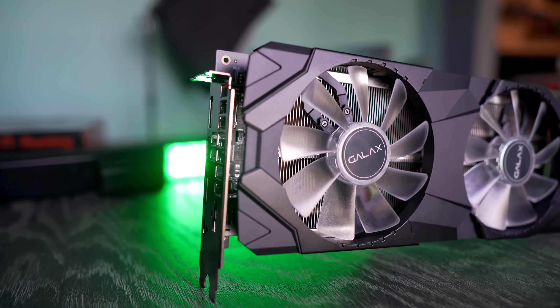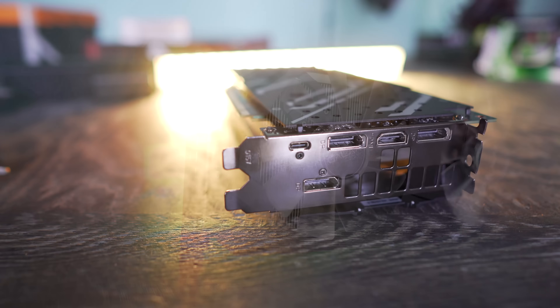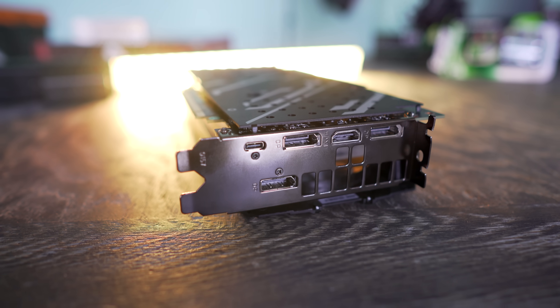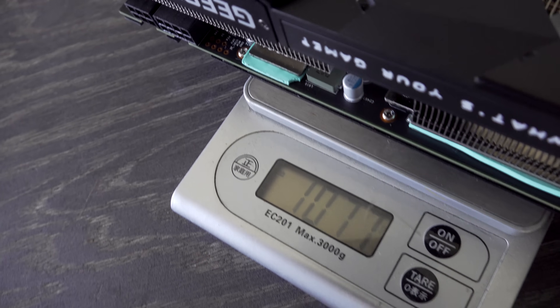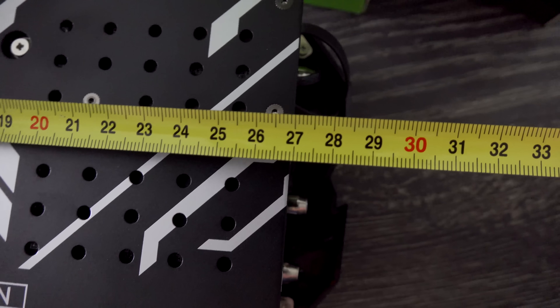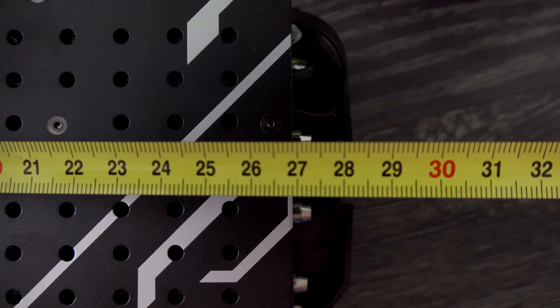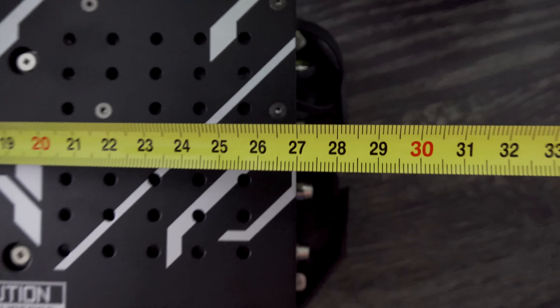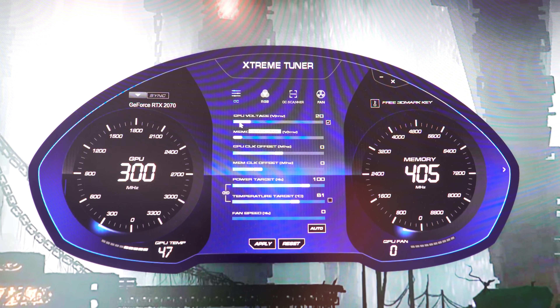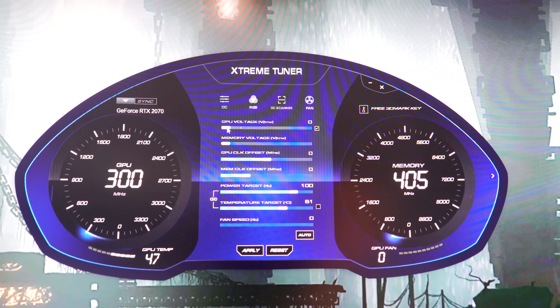At the rear of the card, they've included three DisplayPort outputs, HDMI 2.0, and a USB Type-C as well. Measuring up the card in terms of length, you've got 285 millimeters that you'll need for clearance. If you wish to mount this in your case, you require an eight and six pin connector, as well as having RGB on the side and on the front, which you can change with the Extreme Tuner software. I couldn't find anywhere in the NVIDIA GeForce app to turn these LEDs off, but with the software itself you can download it — it looks pretty simple and pretty polished. I was impressed.